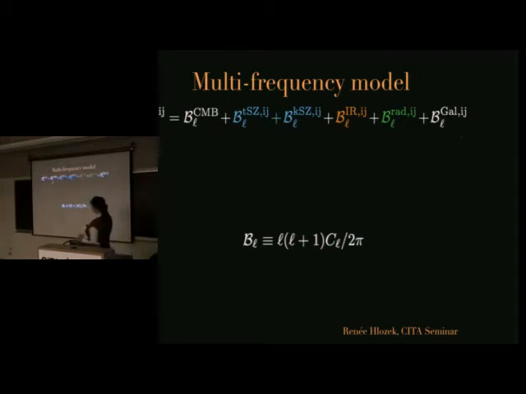So we have a total microwave spectrum. We think that comes from a few components. First of all, you've got the CMB. This is the primordial CMB, the kind of thing, for example, that you would get when you run CAMB. We then have a contribution from the Sunyaev-Zel'dovich effect, from dusty galaxies, radio sources, and galactic emission. We've done tests to show that this is small, and so I'll effectively ignore it for the rest of my discussion. And just to put us on the same page, I'm going to be using this D_L notation, which is just L(L+1)C_L over 2 pi.